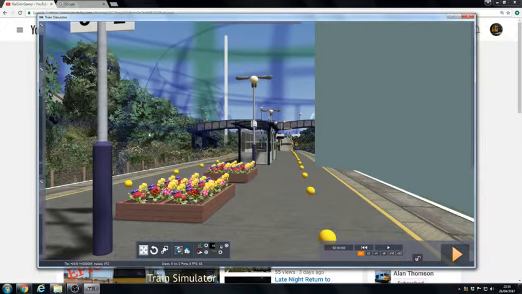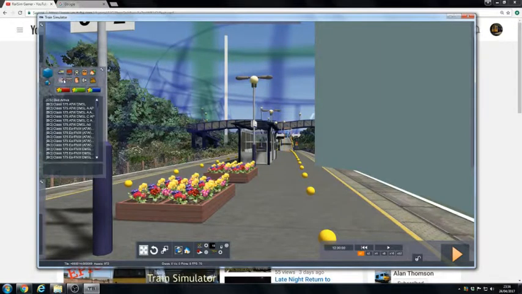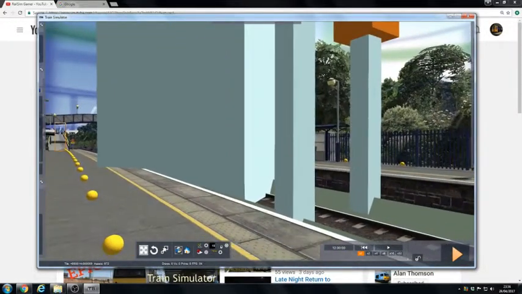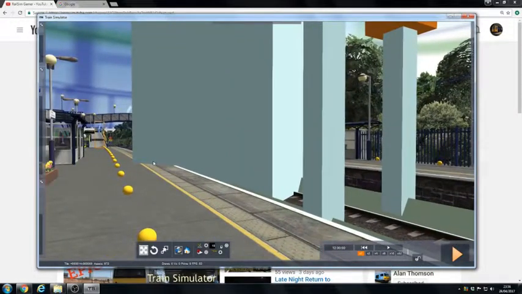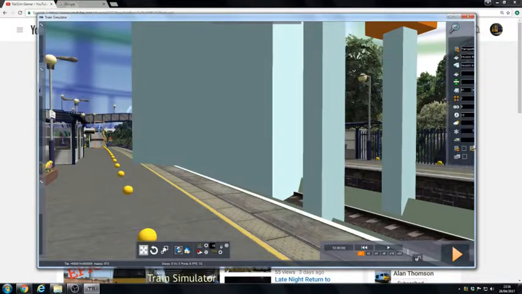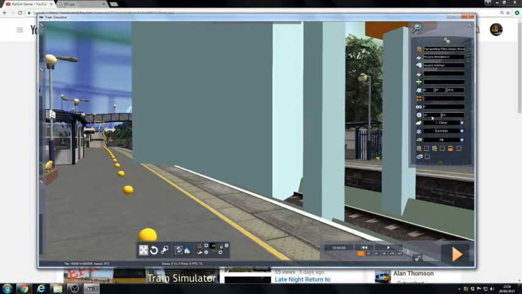When you normally load a route for the first time, you'll get left the defaults for the trains. However, these might not cover all these things, so we do need to sort that out. However, we need to work out what time we're basing our scenario. Ours is going to be at 8:30 in the morning. So you go over here, don't click on anything when you open it for the first time. I'm going to delete the number in here.